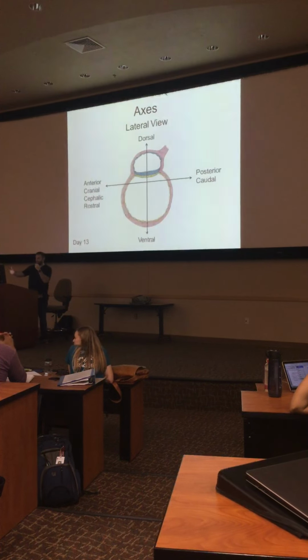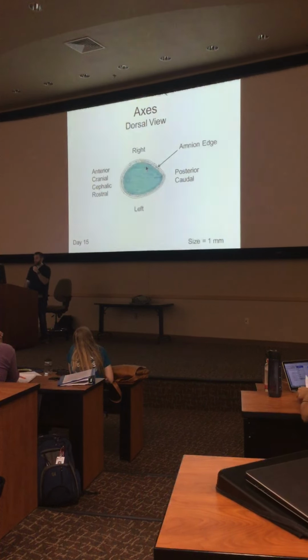So essentially this ball of cells is rotating out of the screen towards you, so that you're looking at it from top down. All you see is this light blue layer right here. You're going to be inside the amniotic cavity looking at the top of that blue layer. Does that make sense? Okay. So this is right, this is left, anterior, cranial, cephalic, rostral. You get the gist on that?